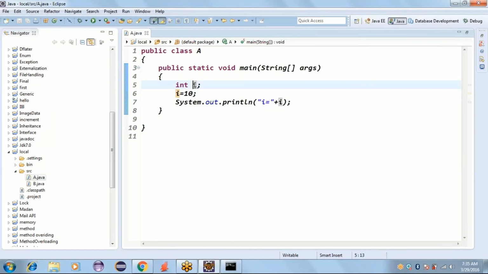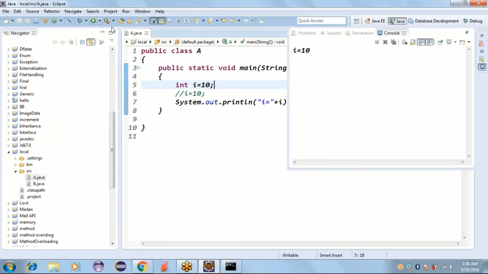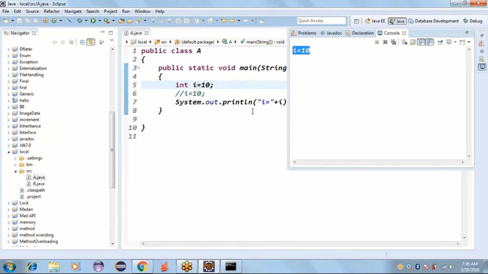So here you can see declaration is separate, initialization is separate. If you are interested, you can put the declaration plus initialization on the same line, no problem. You can comment this line, double slash is the single line comment. If you put double slash, then the meaning of this is very clear. You are saying to the compiler, ignore this line. Okay? So double slash is the single line comment. So what I did, initially declaration was separate and initialization was separate, but this time I have put the declaration plus initialization at the same time. This is also acceptable. Again you will get the output as I equal to 10.